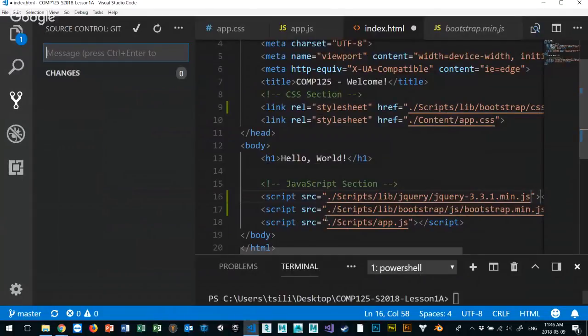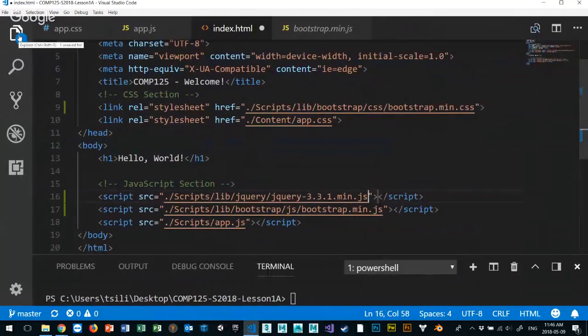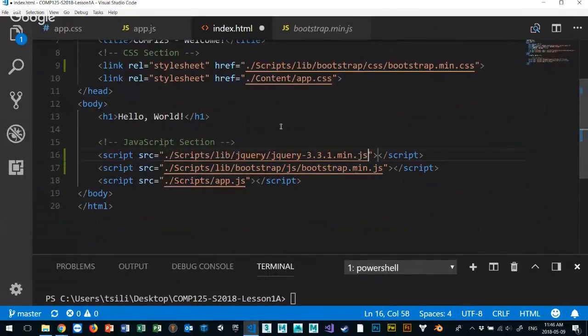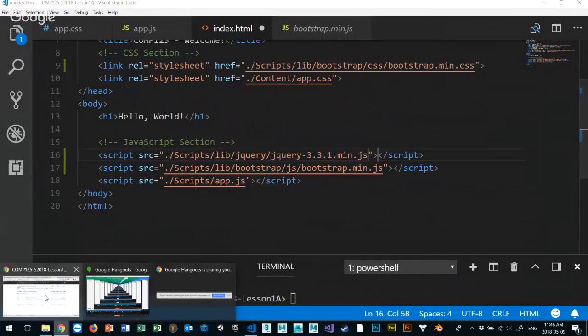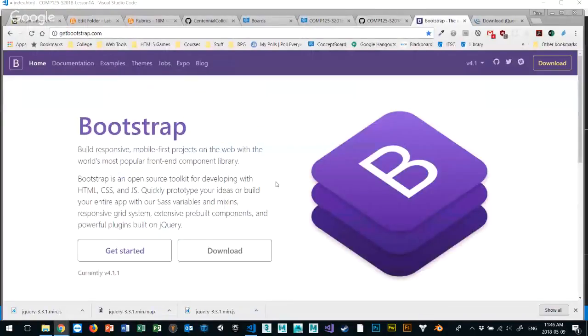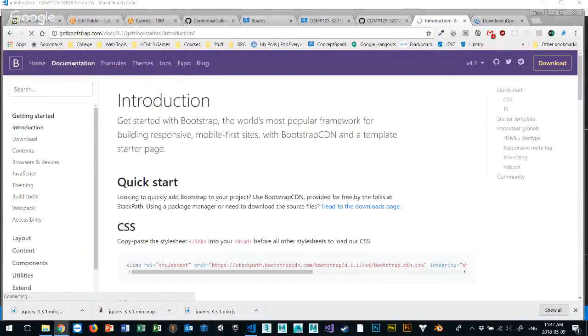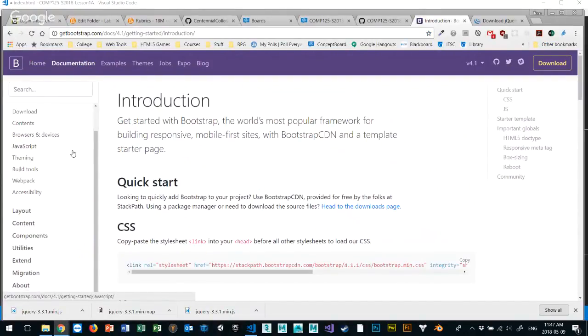Now we need to do the next part. We have to actually use the framework. Once we get it, how does it work? Bootstrap has a bunch of stuff built into it. There's a getting started page, but there's also documentation up here. If you click on documentation, Bootstrap takes your page and divides it into 12 dynamically stretching columns.